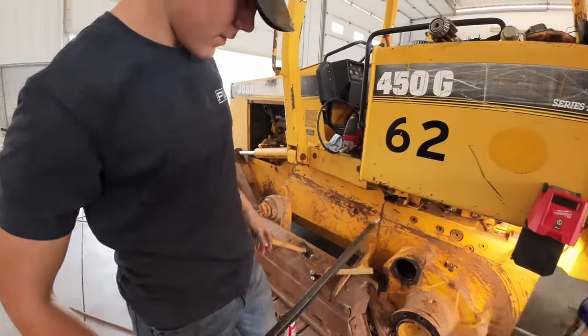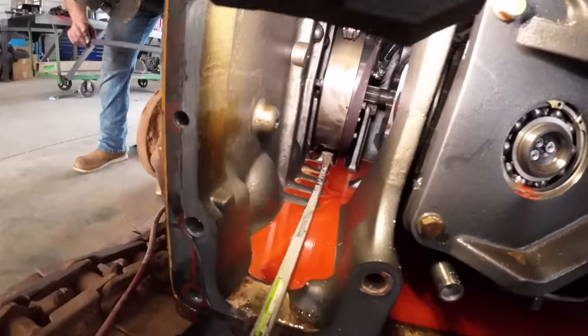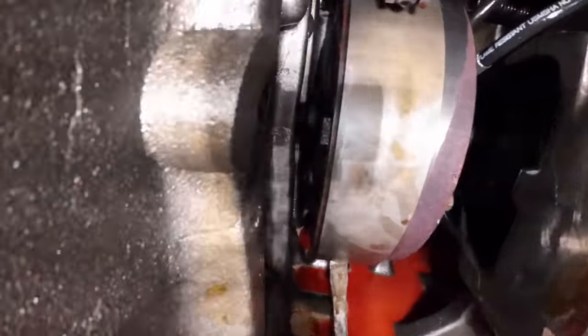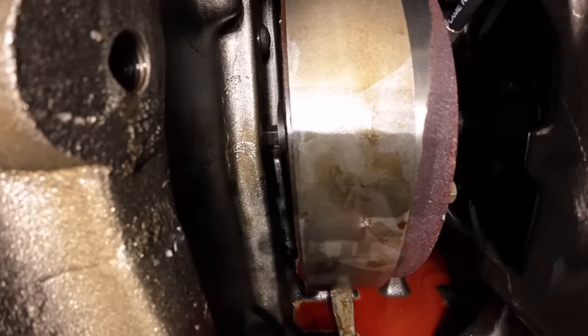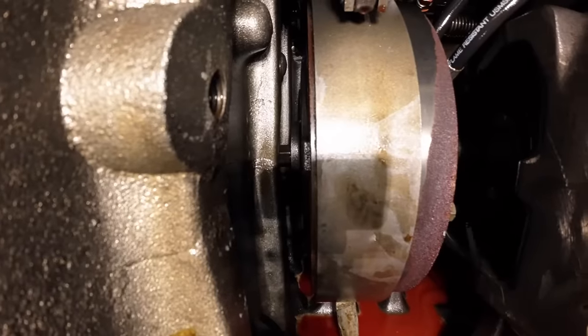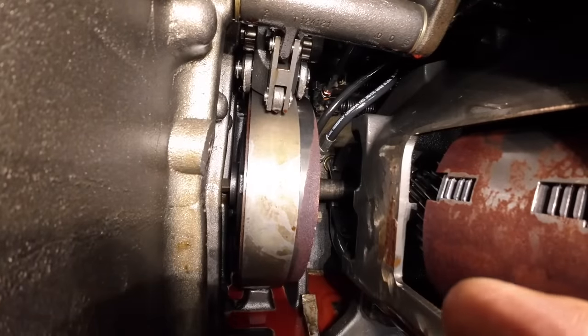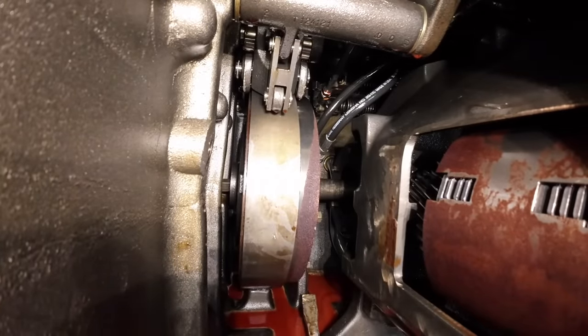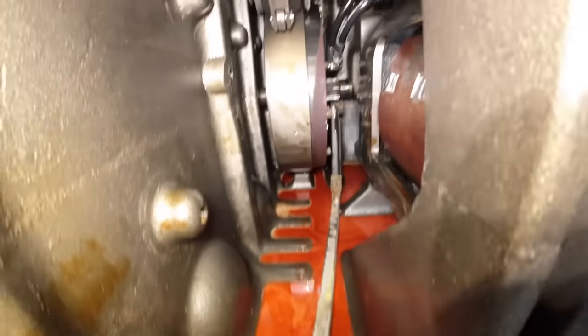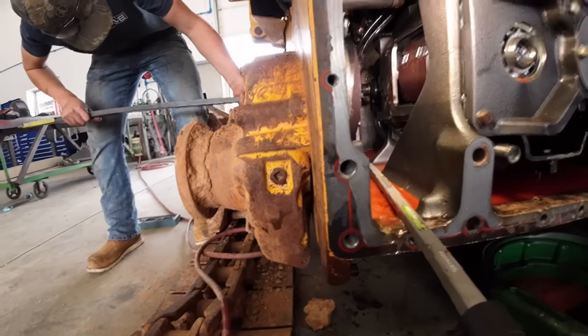You're going to go through that hole, and I'm going to show those people where you're going. You're going to thread into the end of that other shaft. So he's right in there, if you guys can see. You can get that threaded in there nice and far. And he's going to pull this shaft out right here. Pull that all the way out. Twist it. Go down a little bit. There you go.